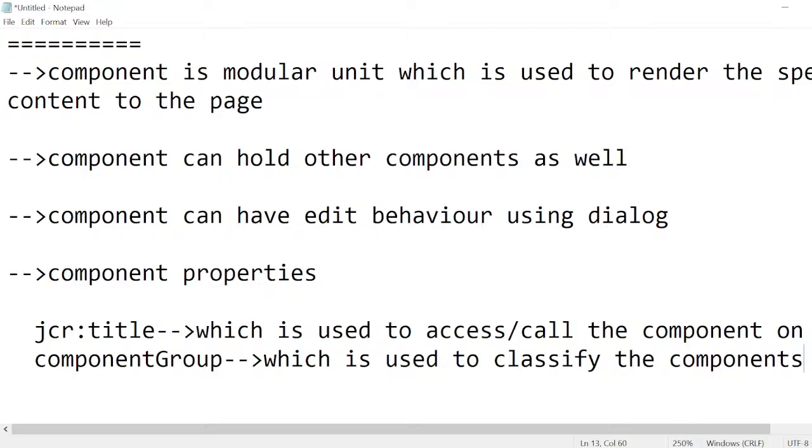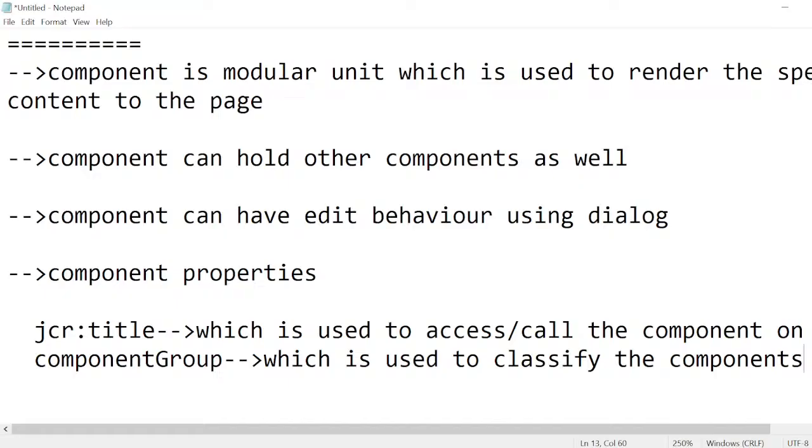For example, there are 1,000 components and we categorize them like this: 250 components belong to medical, 250 components belong to education, and 250 components belong to food related. So whenever a new resource comes into the project and goes through that code base, by seeing that group name itself they can identify that this component belongs to this group, right?